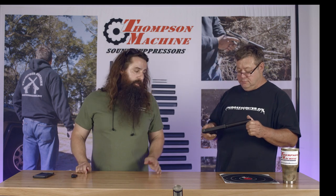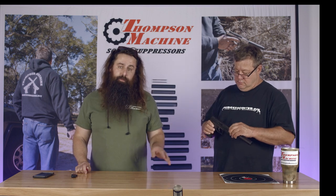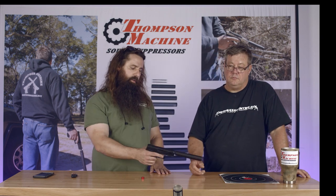What if you wanted a suppressor? I would personally, for this gun, recommend the Thompson Machine Eclipse22, or if you're one of our previous customers who has an ISIS-22, it mates up really well. Because the gun is more of a full-size gun, the slightly larger Eclipse22 or ISIS-22 size looks great on this gun. Still use the irons. It's insanely quiet. Great suppressor host, and we've only shot them suppressed.